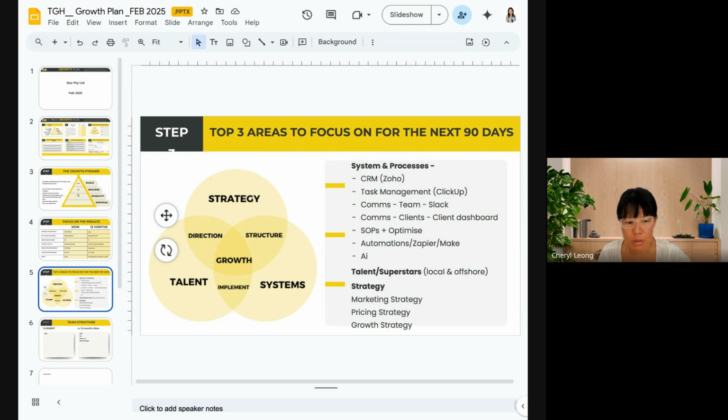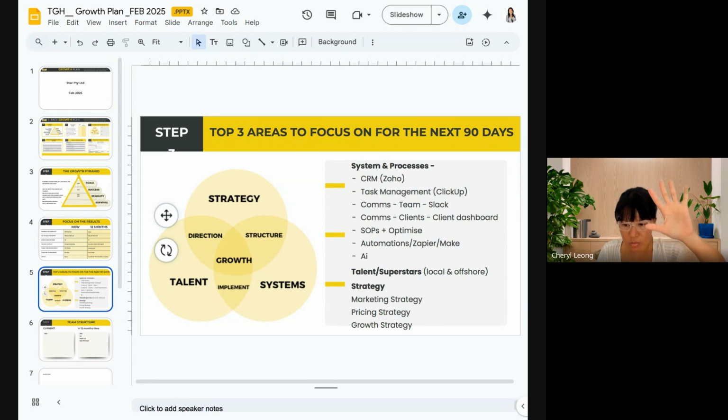This is where Bruce comes in, and myself as well, in terms of some of the strategic sessions that we have with clients. We sit down and really understand, well, what's your marketing strategy? What's your long-term growth strategy? Do you have a pricing strategy? So there's a lot of elements that come under strategy, but more often than not, it's getting those foundational aspects of your systems and your team in place.